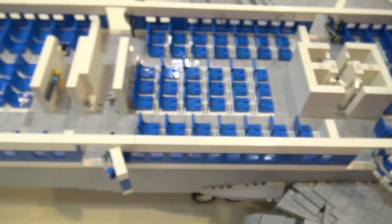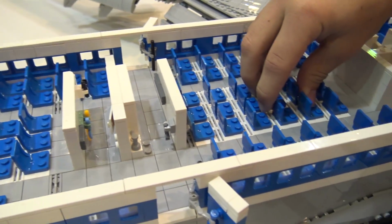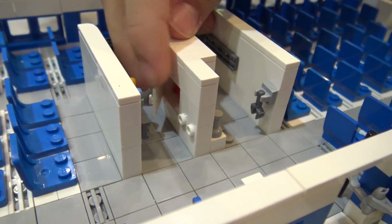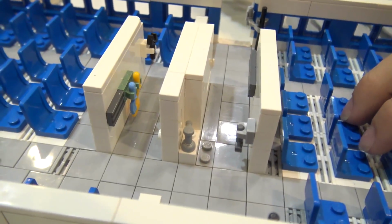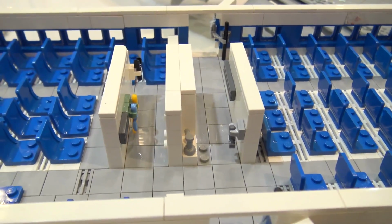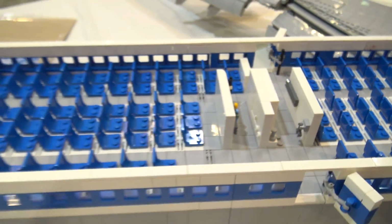And if we move a little bit further back, we can see that there are some more economy seats. And then back here, you can see that this is the main galley area. And in this container right here, there is an apple, because why not, right? And we have some equipment stored on the walls and stuff, some sinks. And this is something that I did want to include in this plane because a lot of times when people build large Lego planes, they don't include an interior at all because it's so hard to support a plane this large. So that's something that I really did want to include.